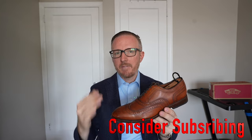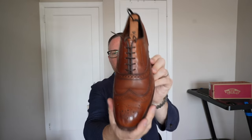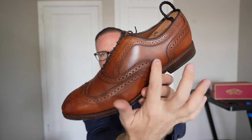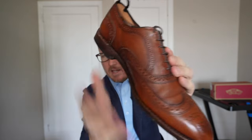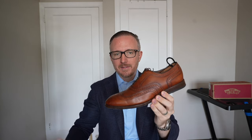The first time I ever saw a pair of Allen Edmonds McAllisters in the dark chilly color was in the Rockefeller Center area of Midtown Manhattan, New York City. They had a whole bunch of very nice looking shoes on display and I saw this one literally from 15 feet away. I thought it was just the lines, the broguing, the detail, the color, the shape — everything about this shoe. I said that is a super nice shoe. I went up to the store associate and said 'excuse me, what color is this?' and he said 'that's dark chilly.'